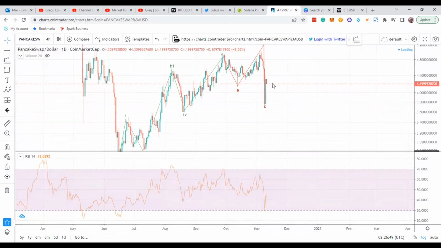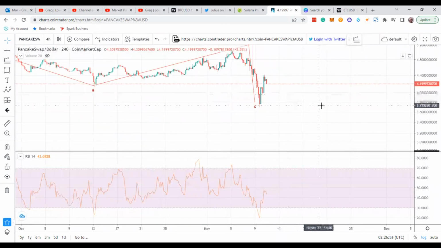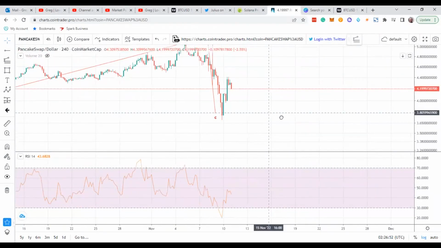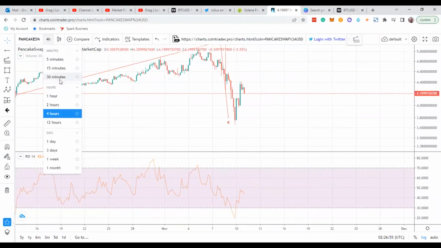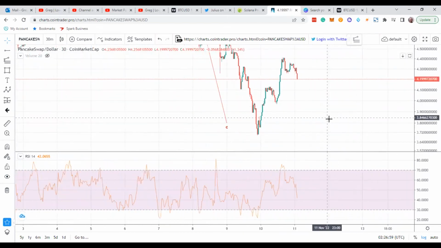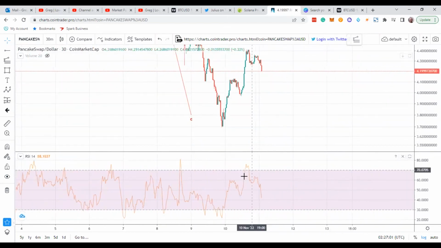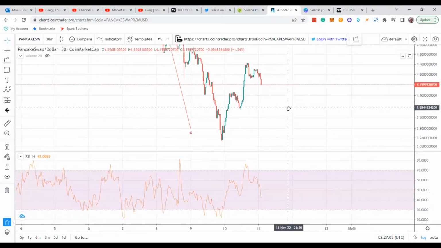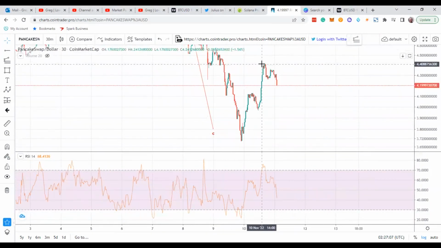Now, if you go to this wave, okay, let me see here. I want to go to a 30-minute chart. Did it do a 5-wave swing? It looks like it did. Pretty aggressive. Well, you don't have divergence. So yeah, it could be making an X wave, guys. You got to be paying attention to that.